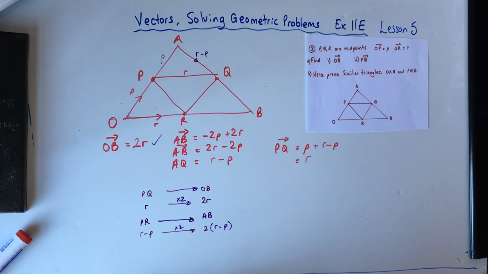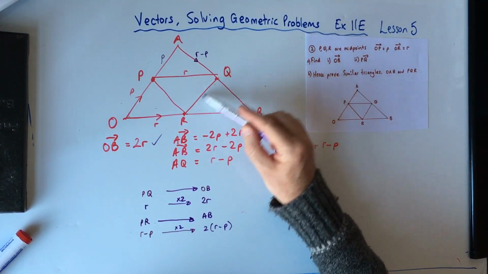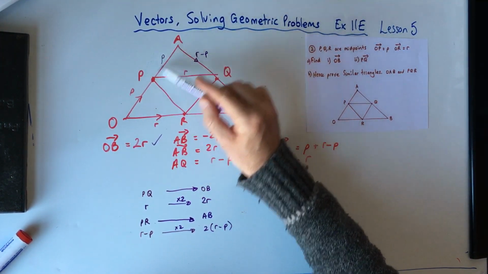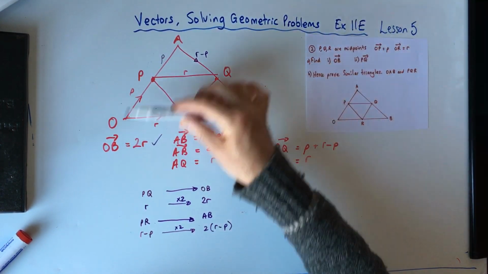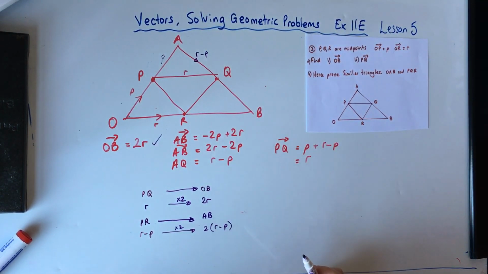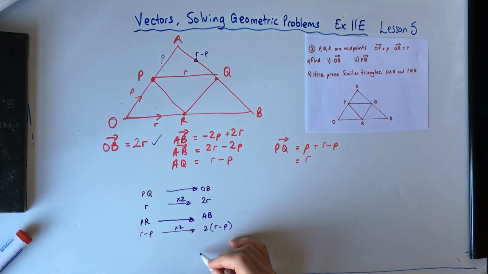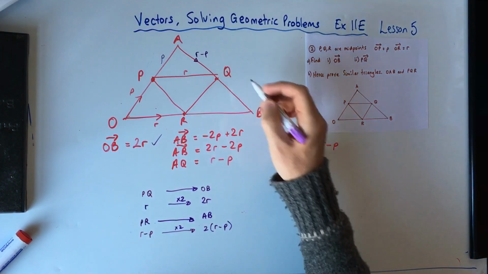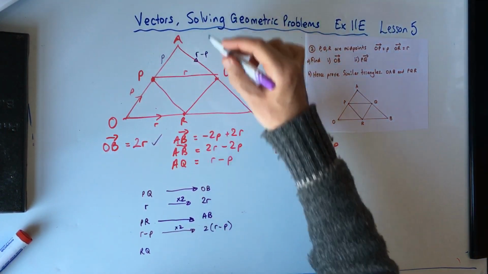Okay, and so the last one is we just need to prove that this is the last side here. If this side is twice that one, then all the sides of the big triangle are twice as big as all the sides of the smaller triangle. Okay, so that one we know is 2P. So let's compare RQ to OA.